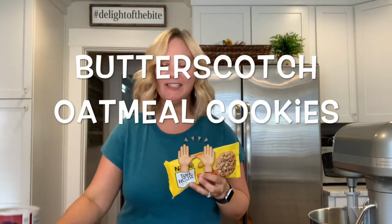There. So, got the big mama jamma here. It's cookie day, and I am sharing my favorite, I think it's my favorite cookie. I love chocolate chip, but butterscotch oatmeal, it just feels fall-like to me. It's got that cinnamon, that chew with the oatmeal. I don't know, I love these, especially in the fall.